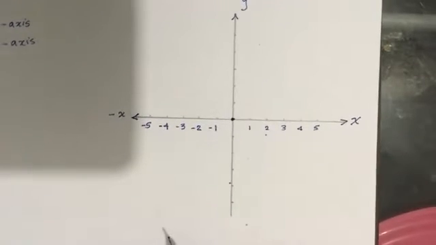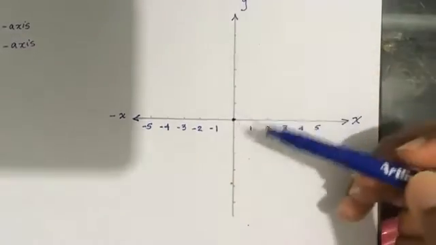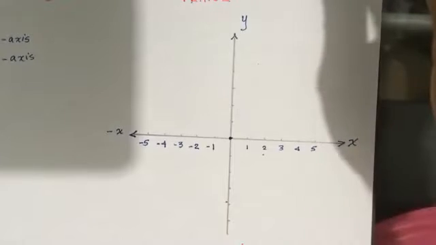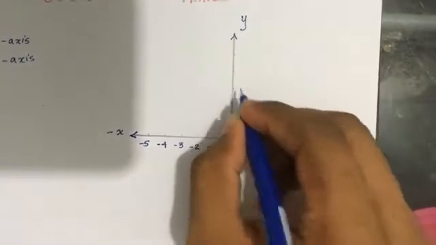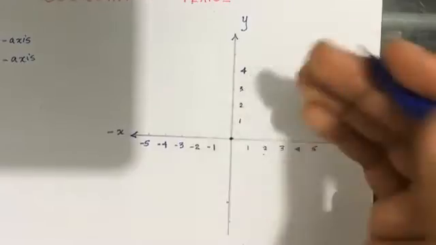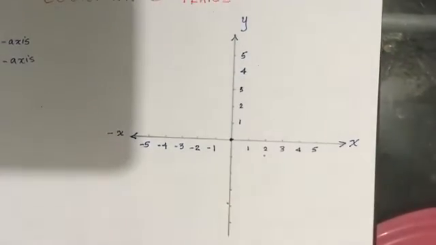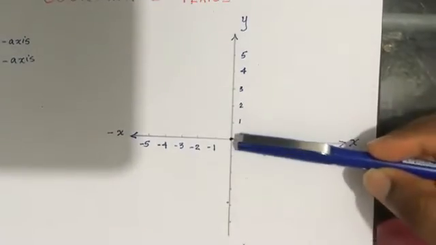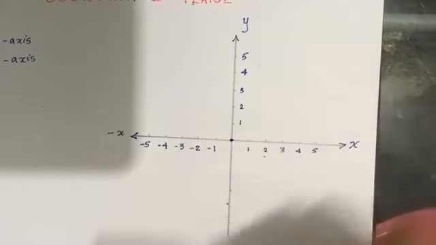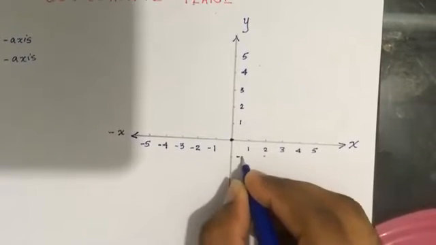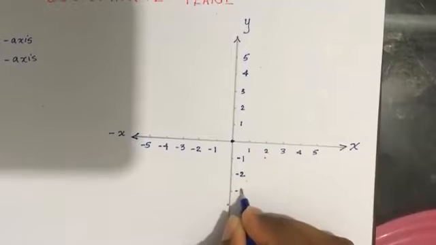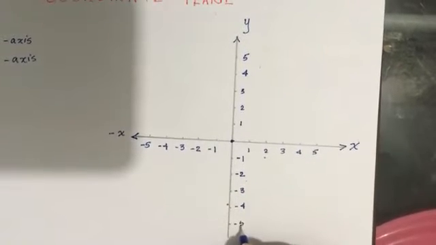Always 0, too. So upside down, in the way that we go up on the y, we get the positive numbers. I'm going to write here 1, we get 2, we get 3, and we get greater in order as we go up, 5. Okay. What about the negative numbers in the y-axis? We see that we have the 0 in the middle point. So below the horizontal line, we get the negative numbers for the y-axis. Keep that in mind. Negative 1, negative 2, negative 3, negative 4, and negative 5.